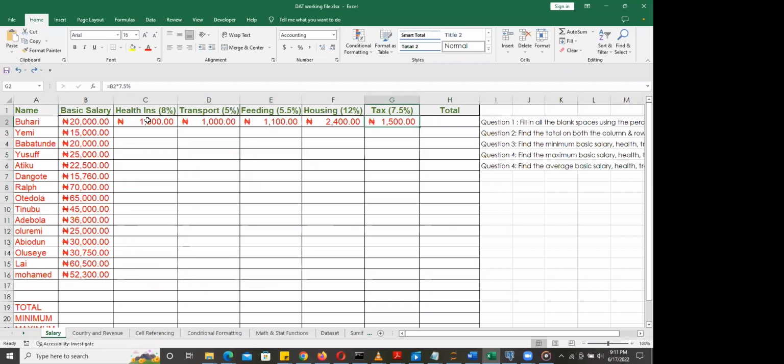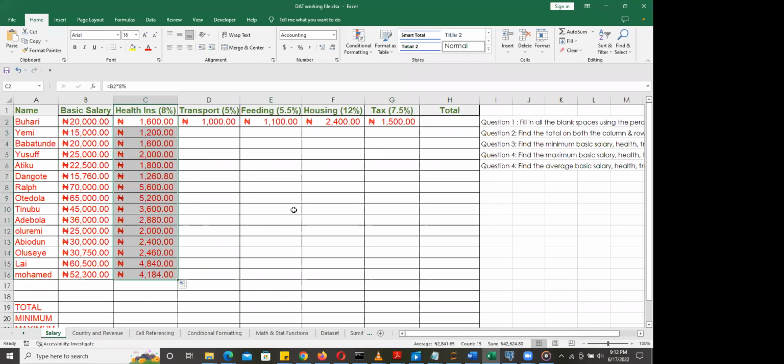When you click your cell, you see this tiny box, sorry, not arrow, this tiny square. Can you see it? Just double click it. If you have 1 million rows, just double click it and it's going to fill it automatically.